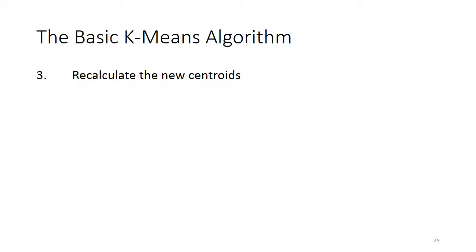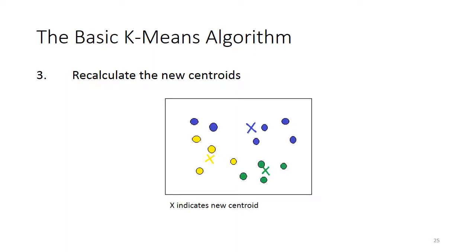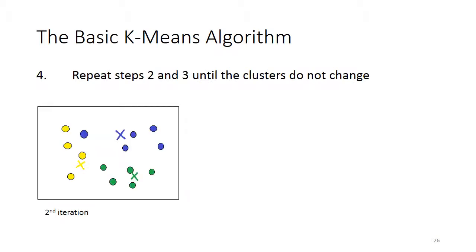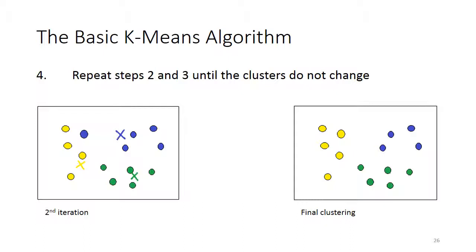we're going to recalculate new centroids based on these clusters, and we're going to find that the centroids have moved. And then again, we're going to reassign all of the points to clusters by calculating the distance between them and their centroids or cluster representatives. And then we're going to keep doing this until the clusters do not change. So here, after a second iteration, we can see the clusters have changed again, and we keep repeating this process until we find that the clusters don't change. Here we can see this is the best suited clustering to these points.